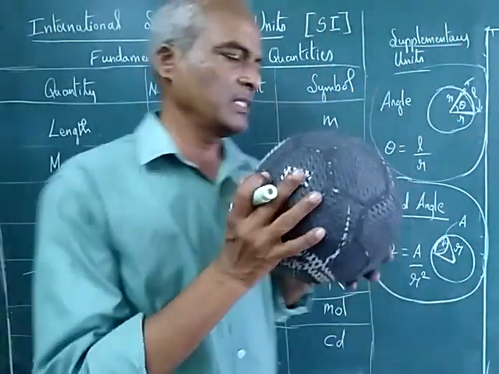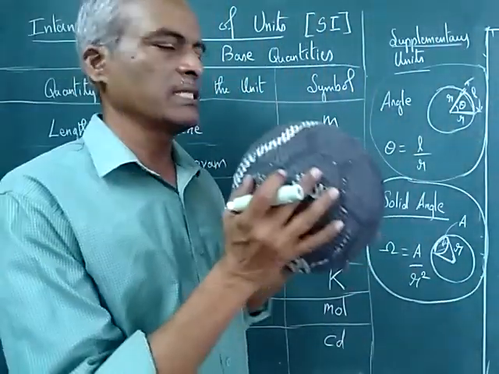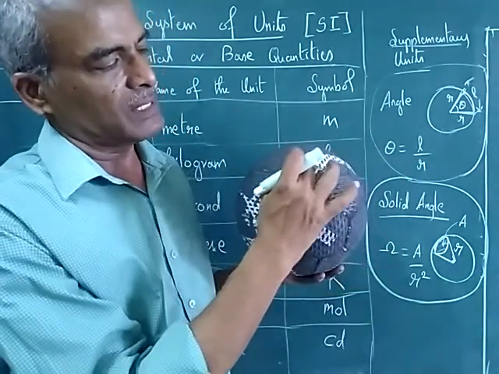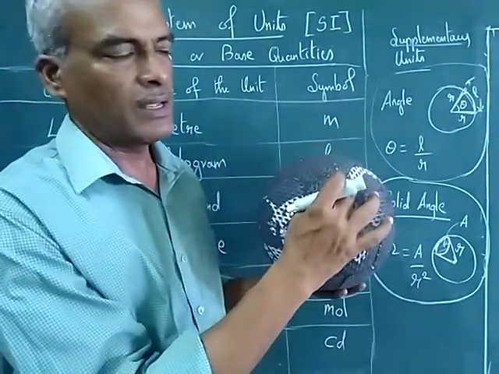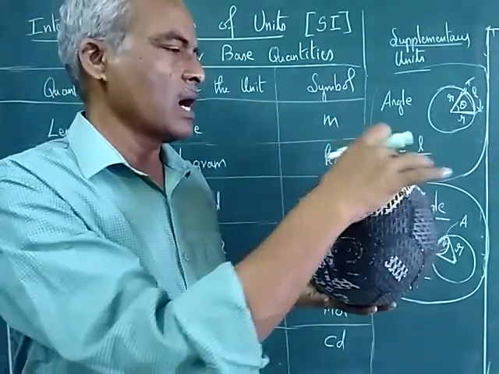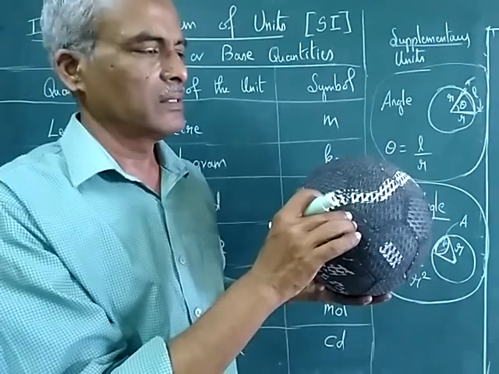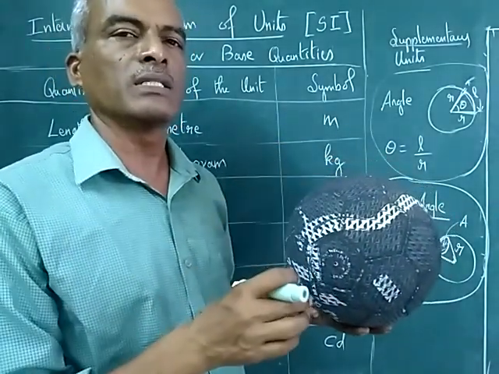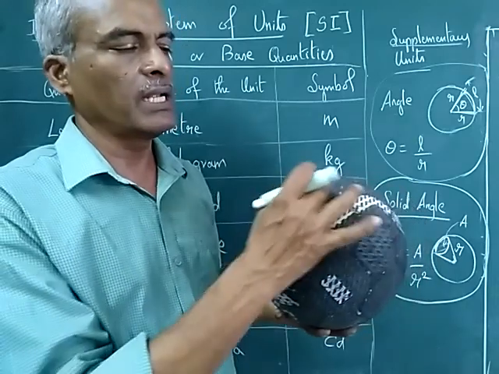For example, this is a football, but you consider as a sphere. You take some area here. And from the center, you have distance R and R. You multiply these two R, the radius, R into R is R square. That is the denominator, and this is the area.